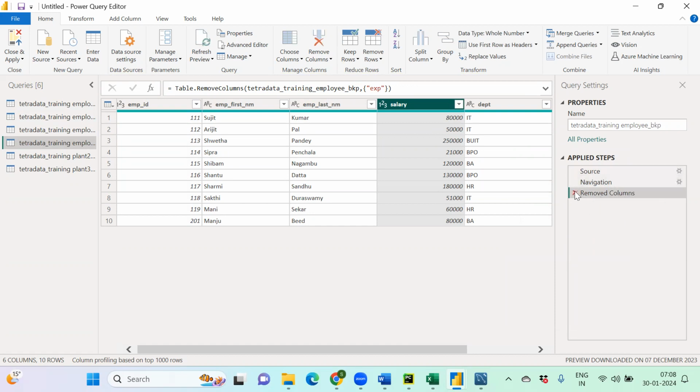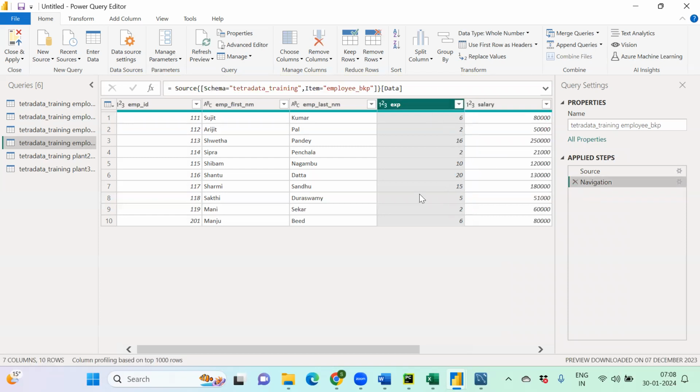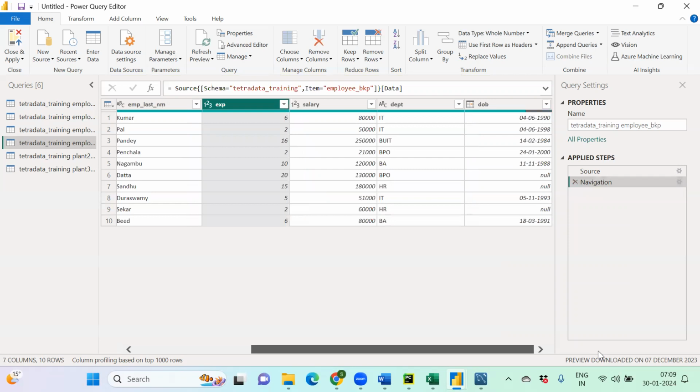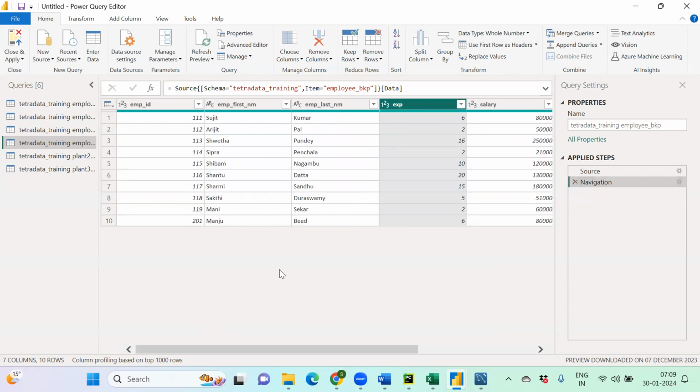If I discard this removed columns step, then the Experience column is back. So I can perform any number of activities over here to clean or modify whatever source data I have imported.